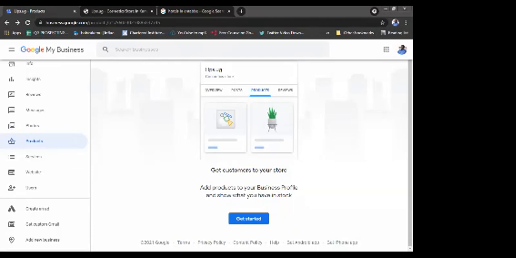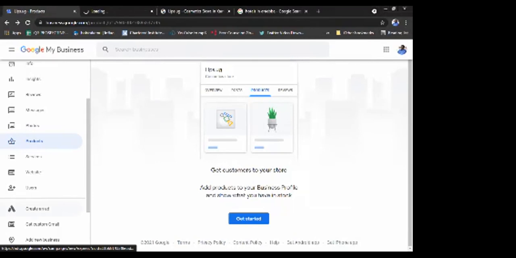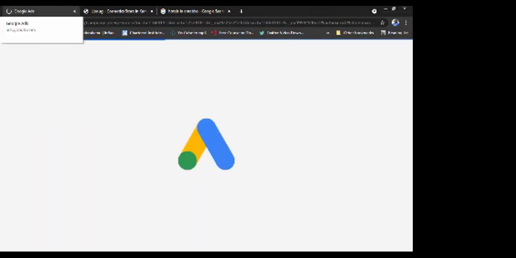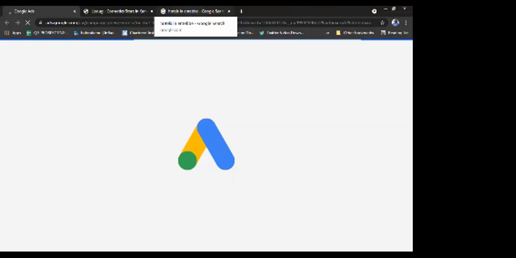Once you've done all this, the next step obviously is to create a Google ad. Okay, it's very important for you to create a Google ad, and that's now where we're going to. So you just click. So here you can say create Google ad. So you click that, and then it takes you to Google Ads. So it's going to customize it directly for your Google business that you've set up, and it's going to take people to your website. Just close this.